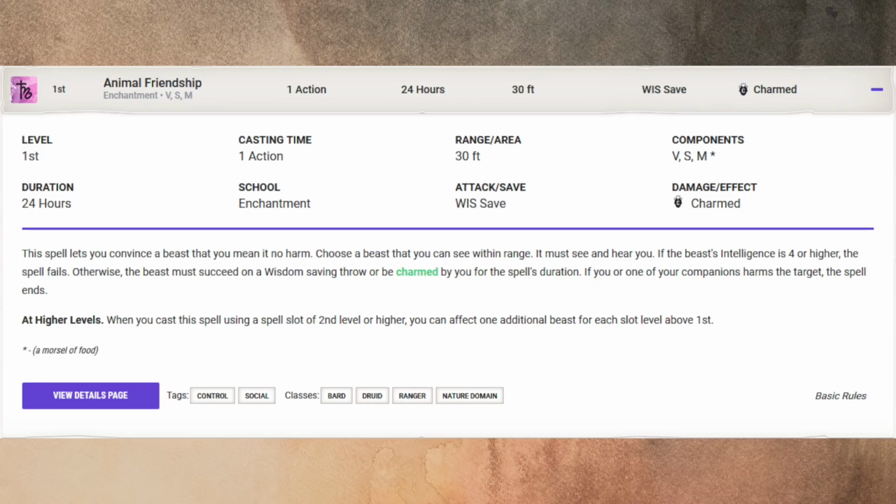This spell lets you convince a beast that you mean it no harm. Choose a beast that you can see within range. It must see and hear you. If the beast's intelligence is 4 or higher, the spell fails. Otherwise, the beast must succeed on a wisdom saving throw or be charmed by you for the spell's duration. If you or one of your companions harms the target, the spell ends. When you cast a spell using a spell slot of 2nd level or higher, you can affect 1 additional beast above first. So it's a cool way to get some animal friends.